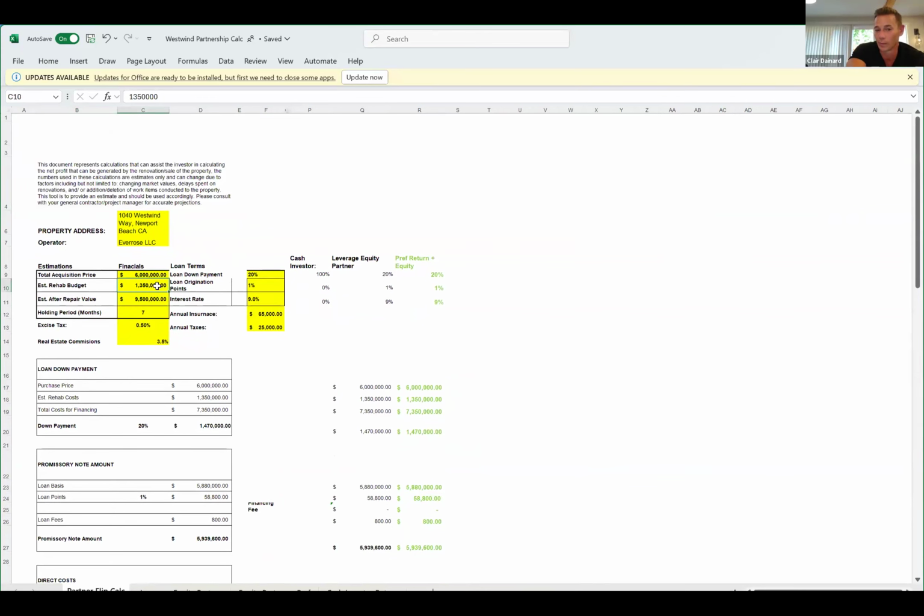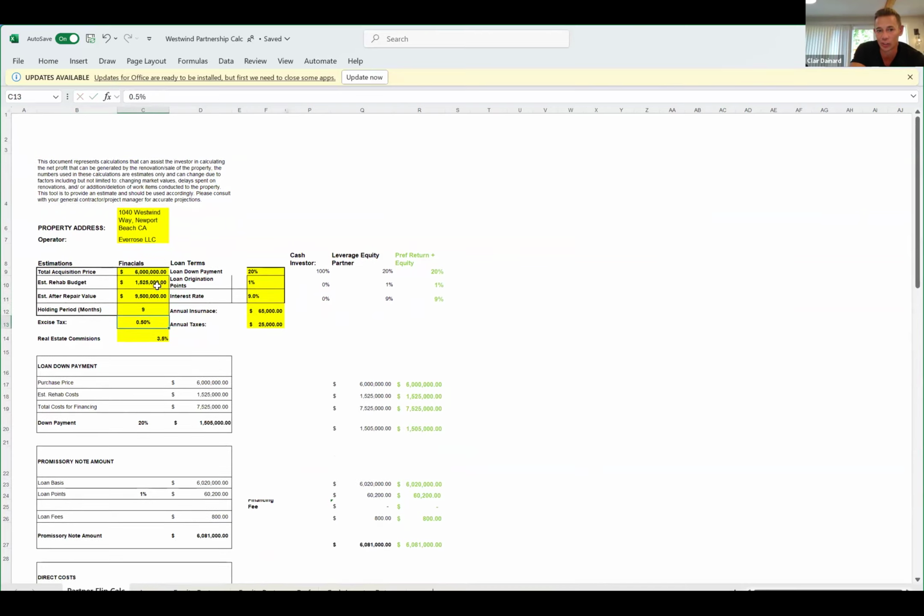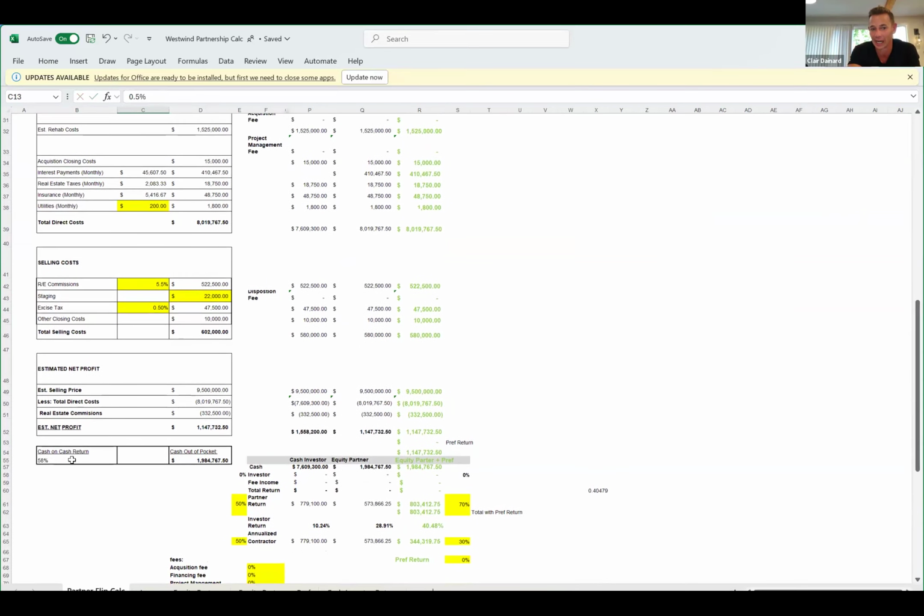Now, if I go to what I got quotes for, my numbers were going to look like this. And so my return, the way I can operate it, was going to be at 58%. So by bringing him in as an operator, the deal went from 58 to 74 already. And so you guys, that's why I don't mind giving away half. He's enhancing the deal day one of him walking in.